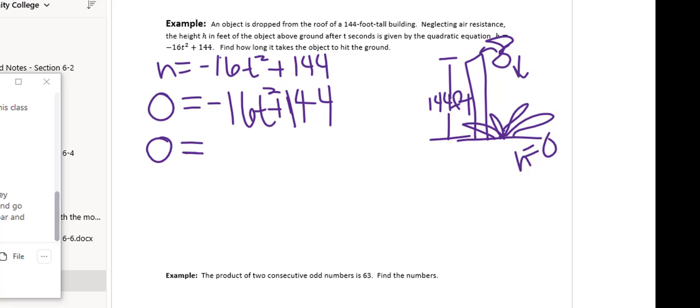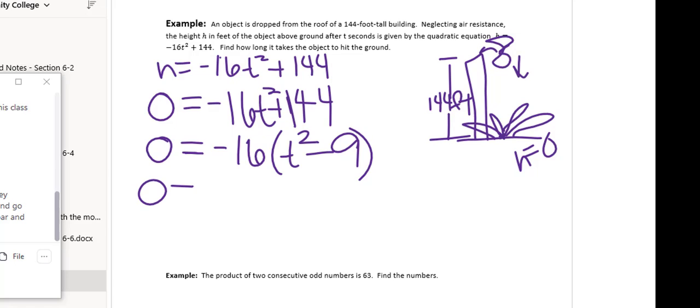How did I know that? Well, first of all, I have to take the negative out with it because the first term is negative. But 16, once I do a little checking, does go into 144 evenly. So I would actually write -16 times t squared minus 9, since it goes in there 9 times. With that, I continue with my factoring, and I need to factor what is left.